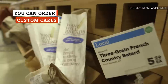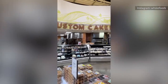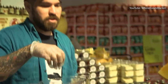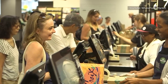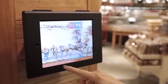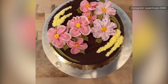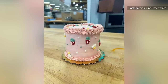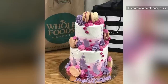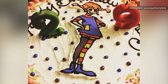A lot of people don't know that not only can you pick up pre-made cakes at the Whole Foods bakery, but you can also order a special-made cake for any occasion. Popular cakes include the Berry Chantilly Cake, classic chocolate cake, and seasonal favorites like the lightly spiced carrot cake. One of the coolest innovations is the iCake — an iPad in the bakery where you can custom order cakes and cupcakes. If your location doesn't have an automated system, call or go into the store to discuss your order, providing details like desired color, size, flavor, and decorations. Be sure to contact the bakery at least 48 hours in advance.